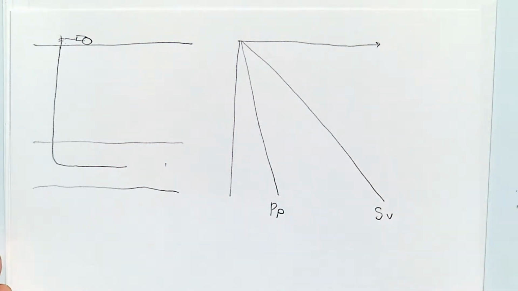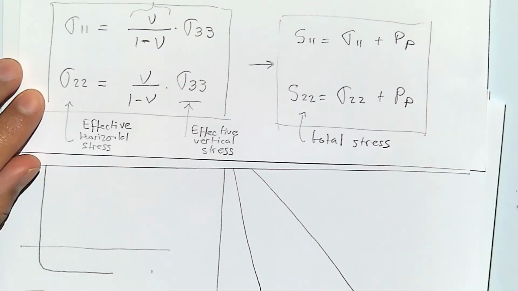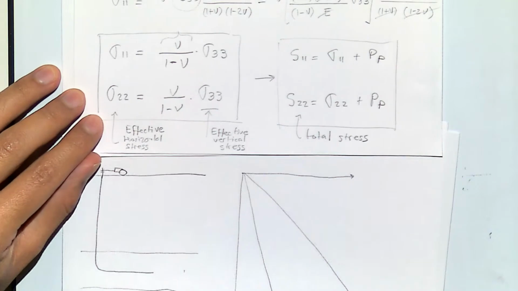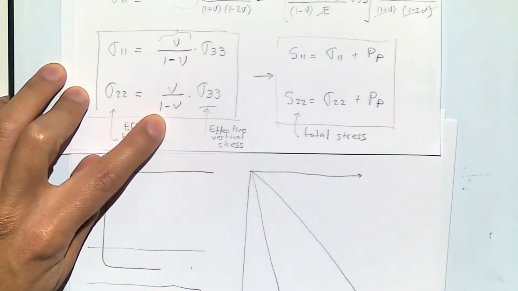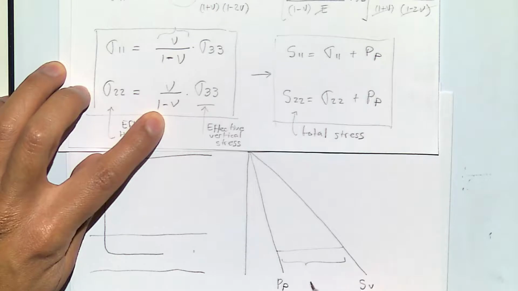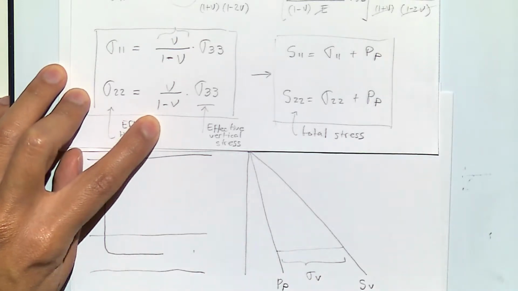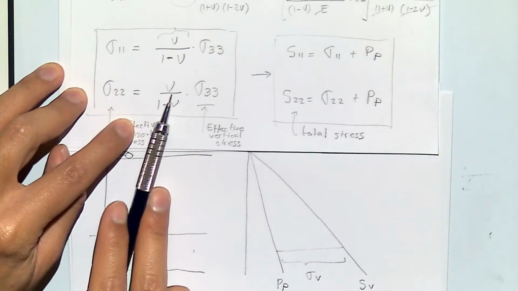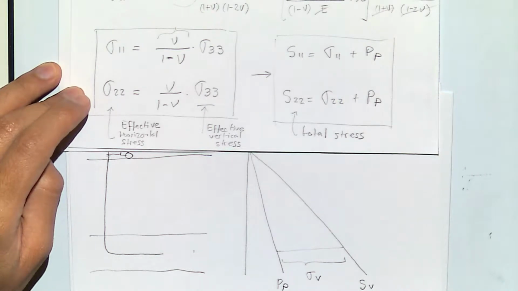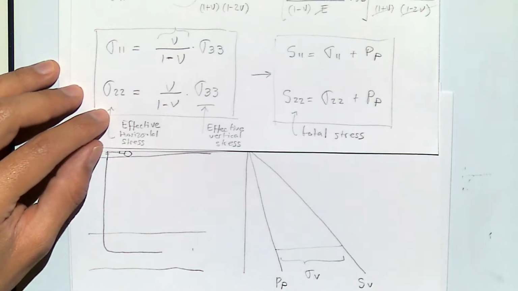We have also a total vertical stress. And what we just learned with the previous equation is that the effective horizontal stress is going to be a fraction of the effective vertical stress. So if from here to here, this is the effective vertical stress, that means that the effective horizontal stress is going to be a fraction of this. And if you remember when we plot here, when we put 0.25 for a Poisson ratio, the result was 1/3. And that's a number that I'd like you to remember very well. 1/3, and some other times we'll use the inverse of that, 3.